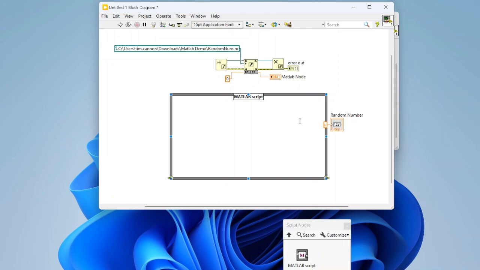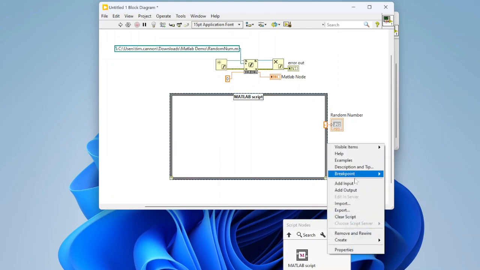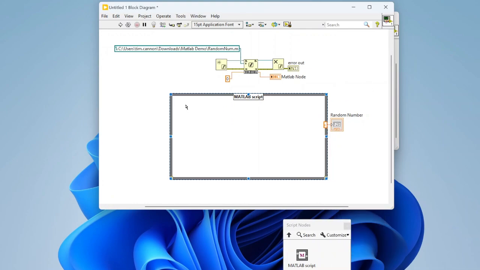One other thing to highlight, if you select this, right click, there is an import and export. So you can actually take a .m file and just do an import, and it's going to import your script here. You can also do an export. So if I have this set up how I want it, I can just do an export, and then I can call the same code in MATLAB. So kind of cool. Then in here, I can just type my code, and this can be as many lines as I want it to be. It can be as simple or as complex as I want it to be.